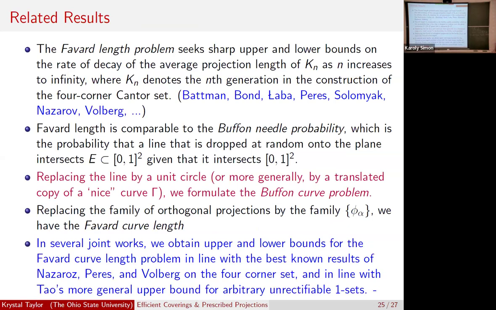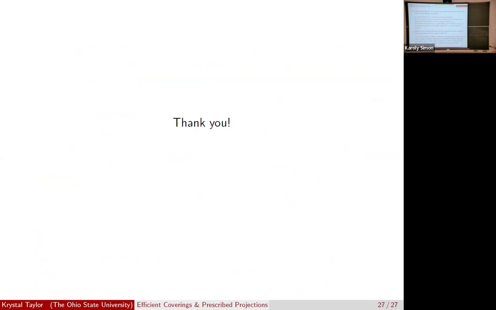So the Favard length is an important property in geometric measure theory. It detects rectifiability. Again, rectifiability is telling us how much our set resembles smooth curves. So we understand linear objects very well. We understand smooth manifolds very well, but then we move into the sort of dust sets, which a lot of us are interested in. So, the Favard length problem.